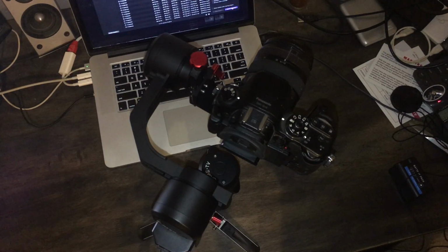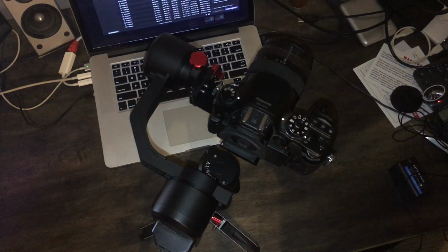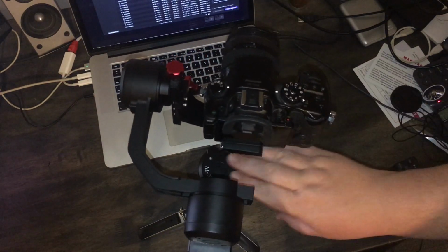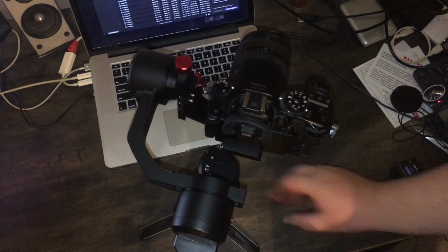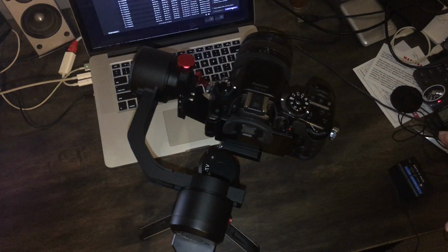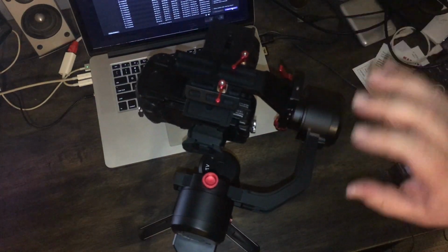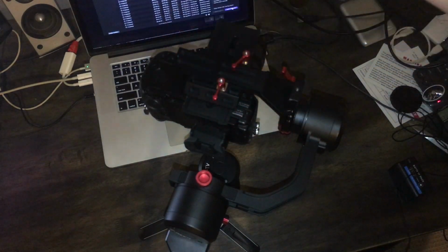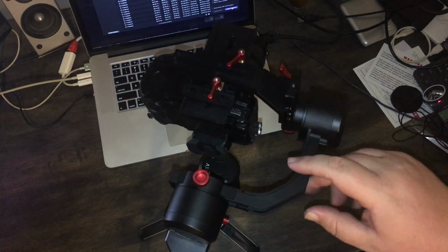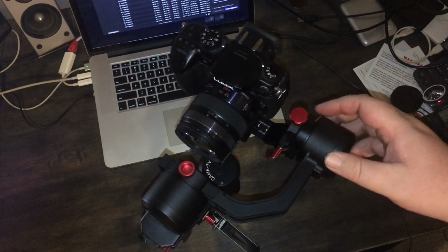I always found that if I inverted that one, it was a lot easier having the camera above the handles, which I think is also the case with this guy. I actually still find that you've got to use two hands. It's a little bit harder to grip with the single pistol grip there. Now, you'll probably notice that one thing about this gimbal is you can run it this way, which I haven't set it up that way. Because the monitor on the GH4 and probably GH5 flips out to the side, this would obviously be like this, except the camera would be pointing the other way, but the monitor would be out, so you'd have the flip out monitor.